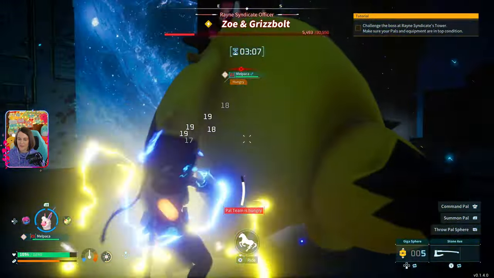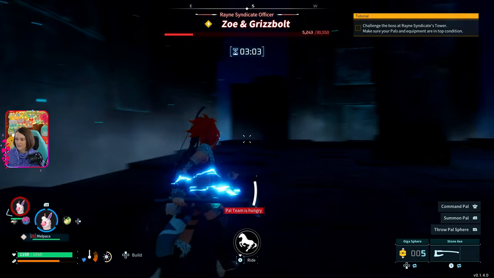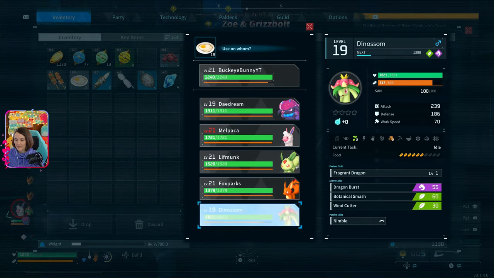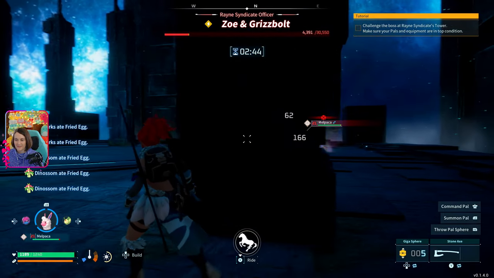Pal team is hungry. Really? In the middle of battle? That's what we need to worry about? Can I stop and feed them without dying? We're gonna get Melpaca, everybody some food. There we go, we fed them.